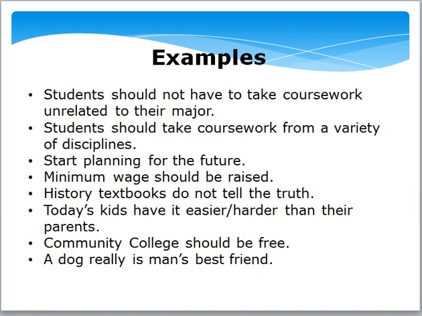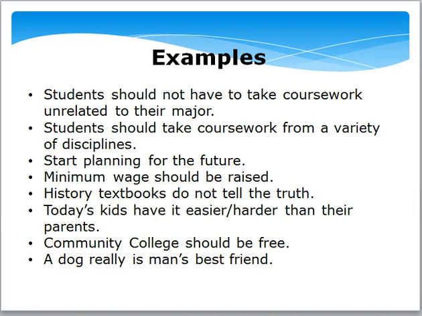So let's take this first example. Students should not have to take coursework unrelated to their major. Okay. If we were using a statement of reasons, we would set this up to answer why. And you would have 3, no more than 4 main points as to why students should not have to take coursework unrelated to their major.